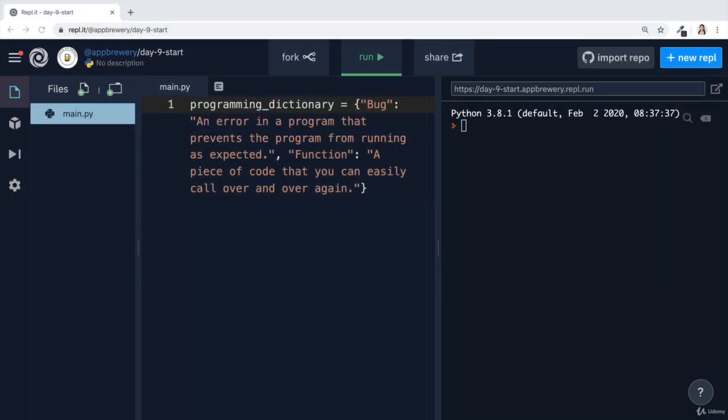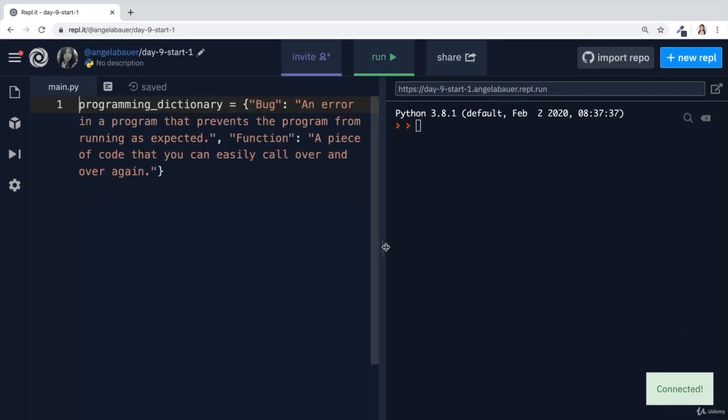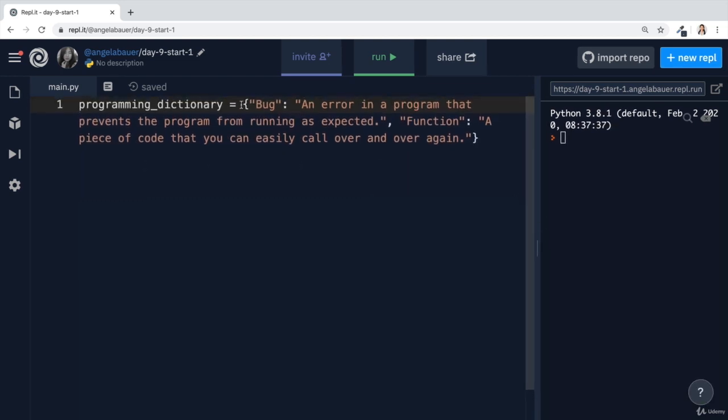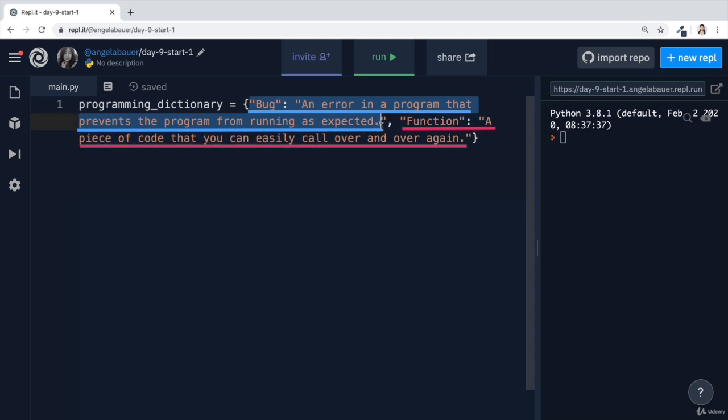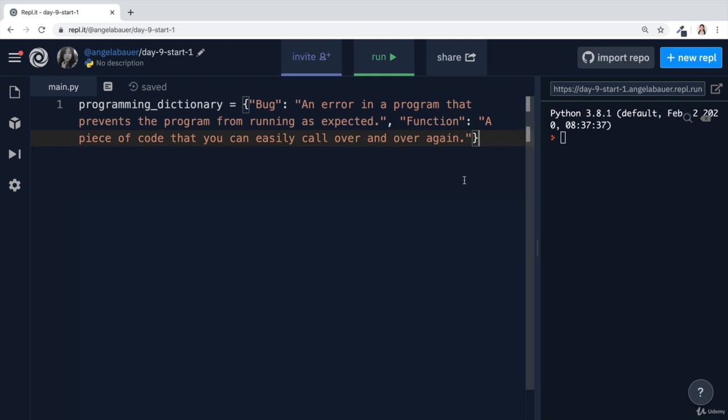All right, let's take a look at dictionaries in action. If you head over to the day 9 start code file and go ahead and fork your own copy to work alongside me, then you can see that in here I've already added the dictionary that we were defining earlier on, and I've stored it inside a variable called programming dictionary. Now currently I've only got two entries in this dictionary, the definition for bug and the definition for function. Now the first thing I want to highlight is when you create a dictionary that has more than one element, such as in this case, then you want to take care to format it properly so that it's more easily readable.